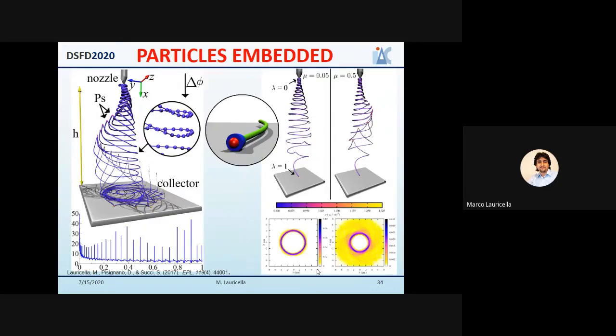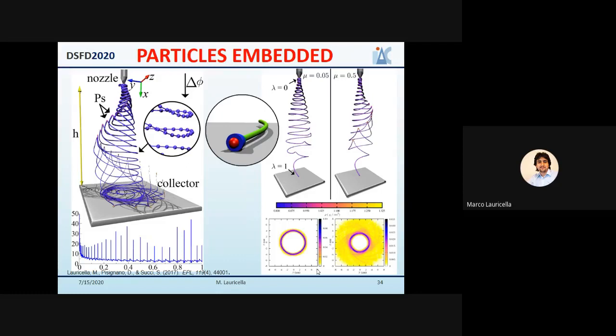Just as a last example, we have also investigated the electrospinning process in presence of particles. Usually particles can be embedded in the filament. This can be important for applications like photonics, where particles with different permittivity, such as gold or silver, embedded in the filament, which is here acting as a waveguide, are used to produce new material with important photonics features.